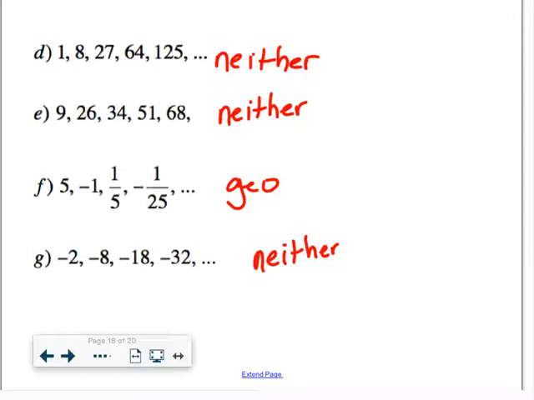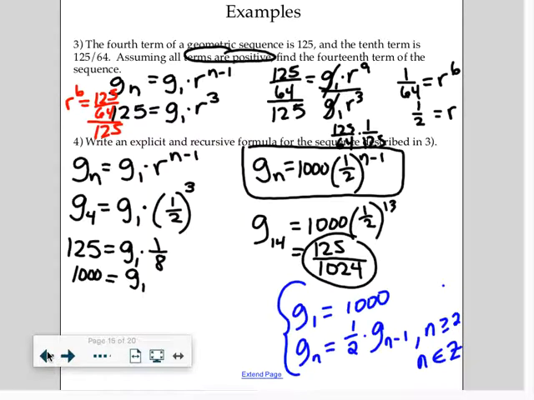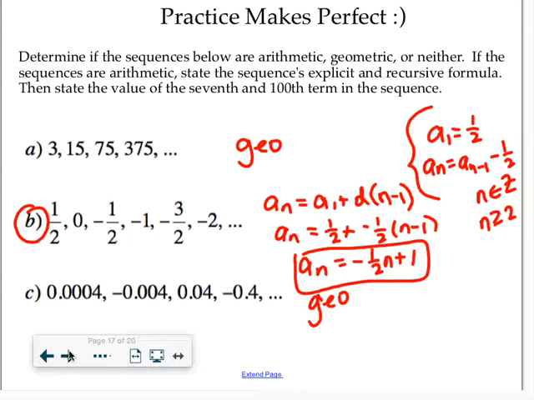All right, flip the page. Last part. On the last page, I flipped from arithmetic to geometric, geometric to arithmetic. I want you to put a circle around letter C. Letter C is like the first one we did today. So put a circle around letter C, and I want you to go back to number 3 to help yourself. I'll certainly work it out, but just to give you some guidance where to look.